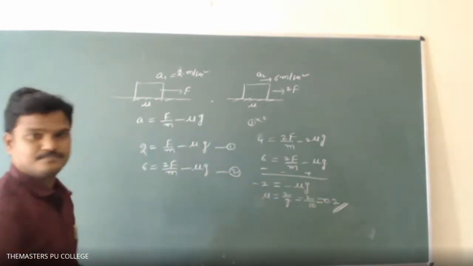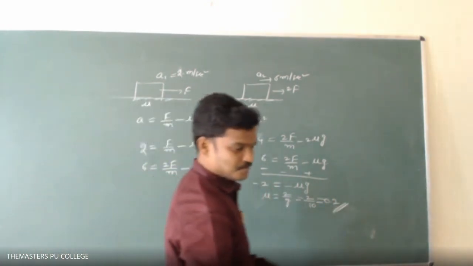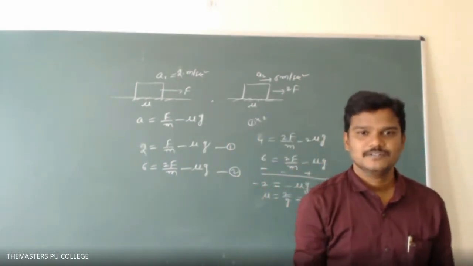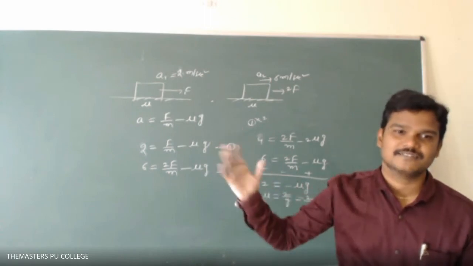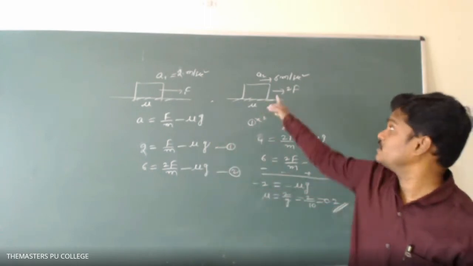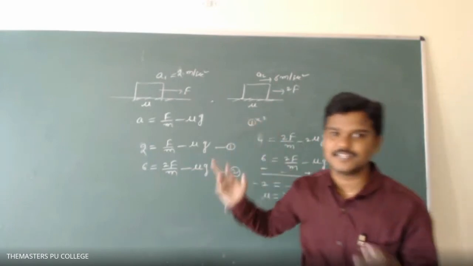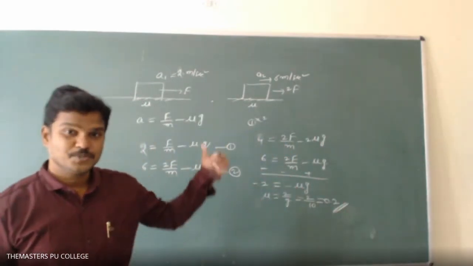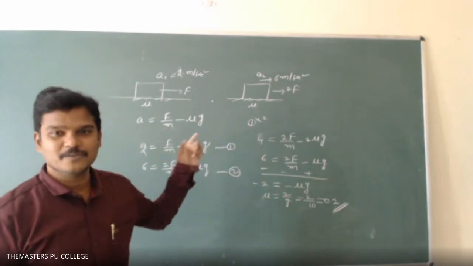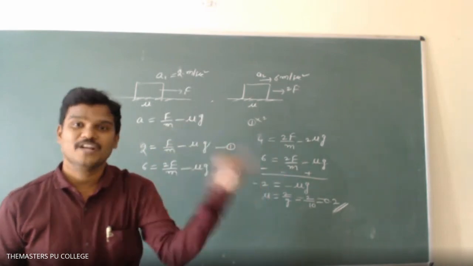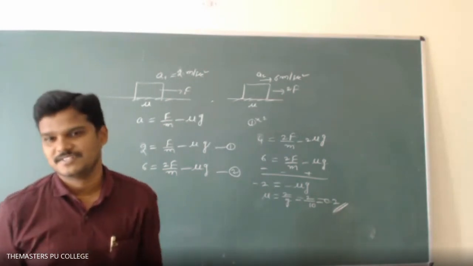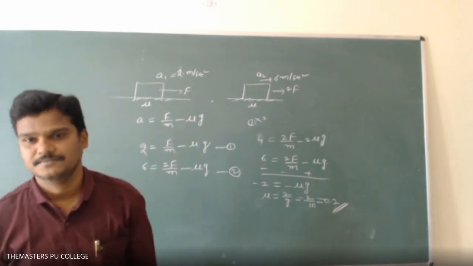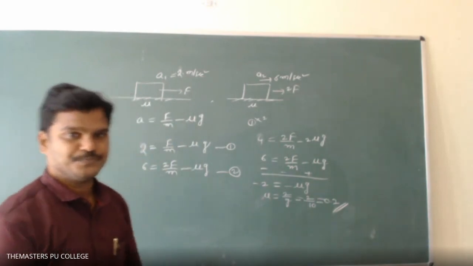No need to worry once you get a negative. Negative means you should try to understand why it is wrong, because mu cannot be negative. Maybe the first one moves with less acceleration, otherwise the second one moves with more acceleration. You try to understand what I gave. Then only you will get positive answers. If you got negative, the given data is not clear. So we got this mu.